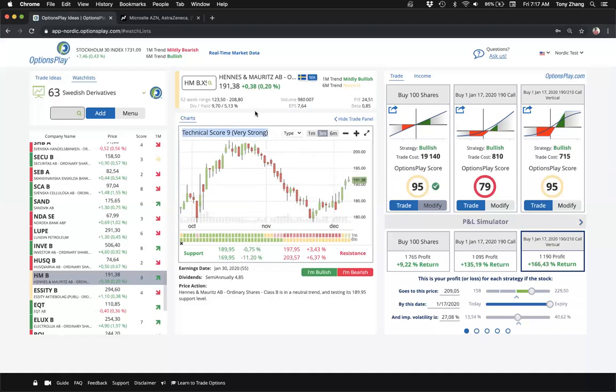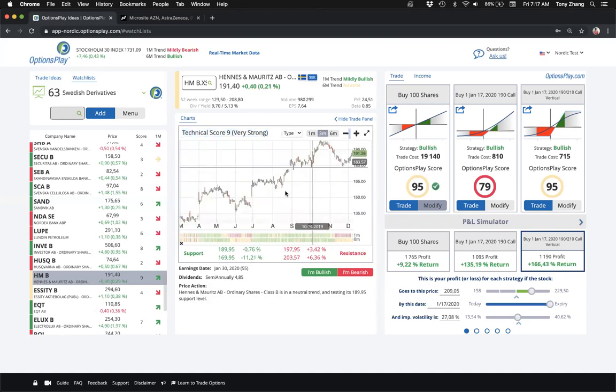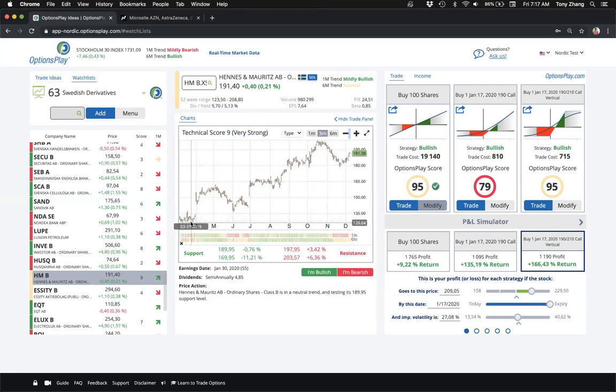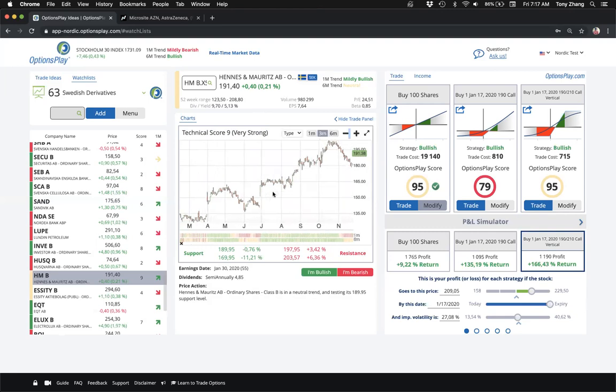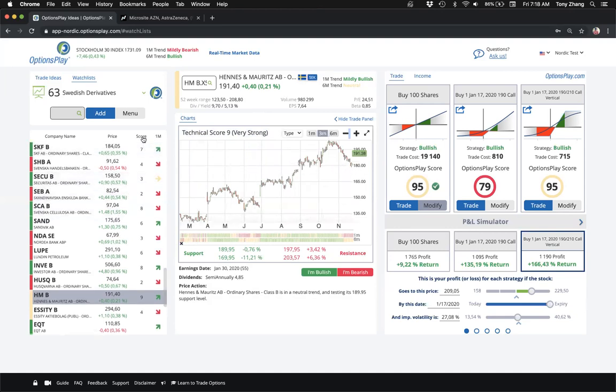The second thing we have is a technical score. A technical score is a relative strength indicator telling you how strong a stock is compared to all the other stocks in the market. So H&M is a relatively strong stock in the market because, as you can see, it's had a very nice year up. It's up almost 100%, close to 100% on the year. I mean, that's why it has a very strong technical score. Most stocks are not up 100%.